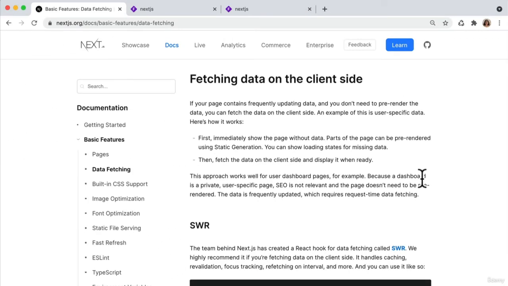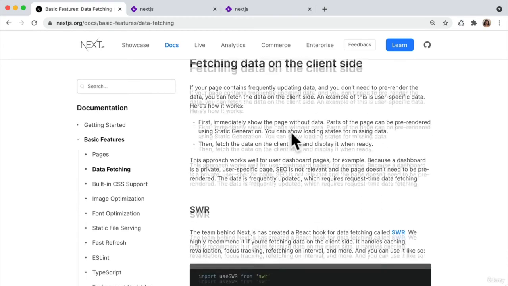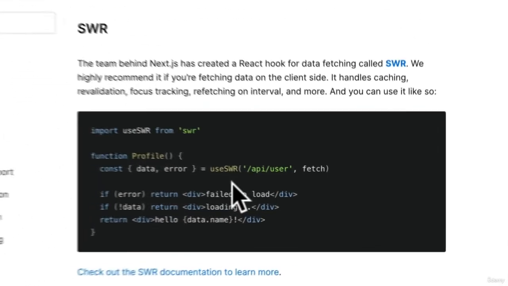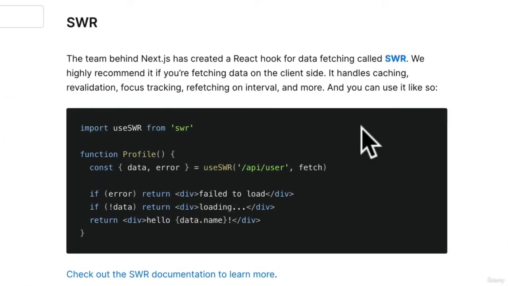All right, I hope this makes a lot of sense. Now, in order for us to do client-side rendering in Next.js, Vercel also has provided us with a library called SWR that we will definitely be using in our app Coffee Connoisseur. So hang in there for that. It is definitely going to be exciting where we can fetch data on the client side. And it has a lot more advantages such as we can refetch data after a specific interval and so on.